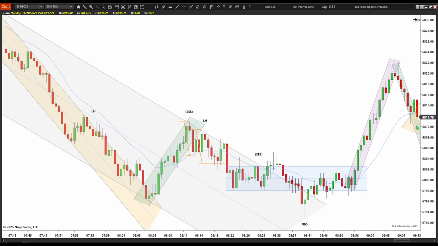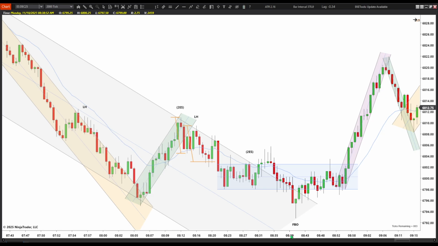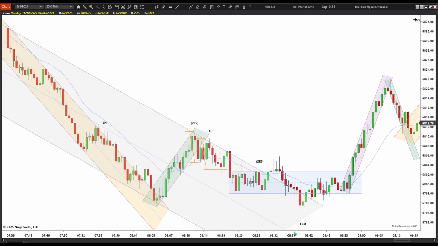It's a first entry long pullback, then it flushes down. You have a potential second entry long here. Also, this big purple push up has corrected in one attempt down, pull back, second attempt. This green down channel has tested the low. This gray down channel has tested the low. I'm thinking all the down pressure might have played out, and there might be another leg that's going to come up to push this purple leg up because it looks like first entry long, second entry long.